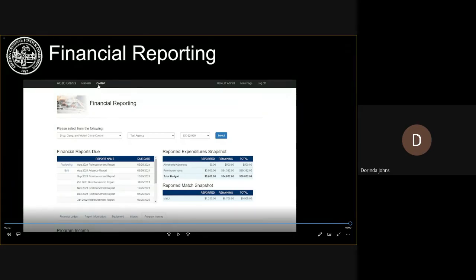The next question, in regards to an overtime grant: do we need to track the employee hours on our end, or is this something that is done by ACJC? This is going to be a question for the coordinator, but my understanding is you're going to need to track your hours on timesheets that you would attach, and then we may have a specific number of hours we are covering, but the actual tracking of them as far as usage would be yours. If that's not the case, then one of the other coordinators can probably provide some additional information.